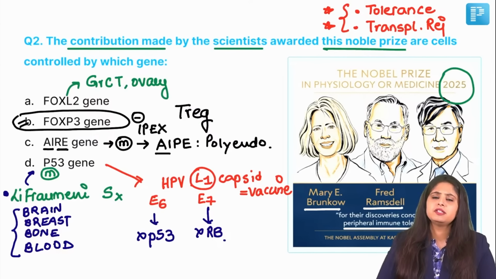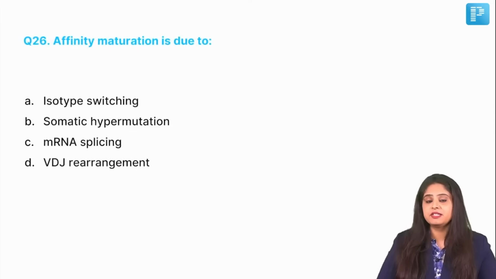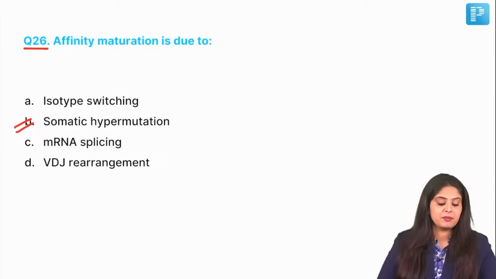Other than that, if you've seen the pathology TND, the definitions are settled for you. In fact, this is exactly what I gave you twice. I'm not dealing with it again. In today's test also, you had a question on affinity maturation. This was only to see whether you learned it with me in path and were awake and listening. I hope all of you marked it as somatic hypermutation, and this was only to test your recent memory. There was another question, so I'm skipping this. Anyone who has not seen the path TND, we spent 10 minutes on it, please watch it.